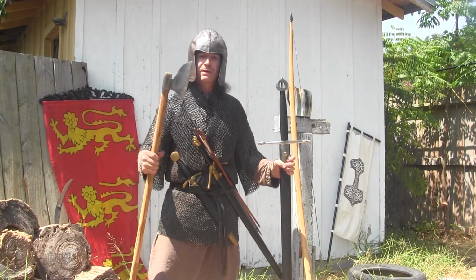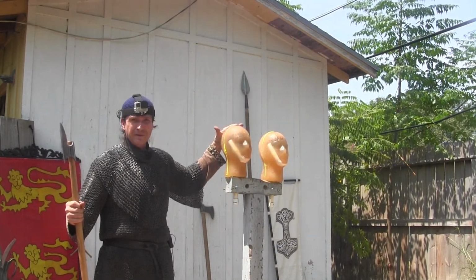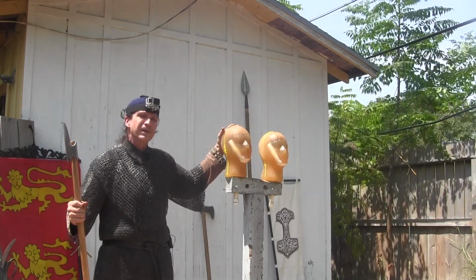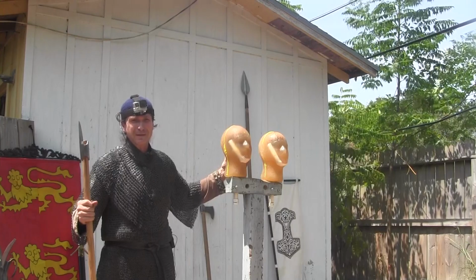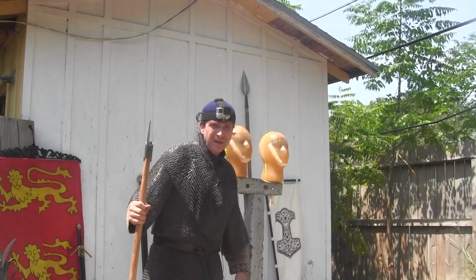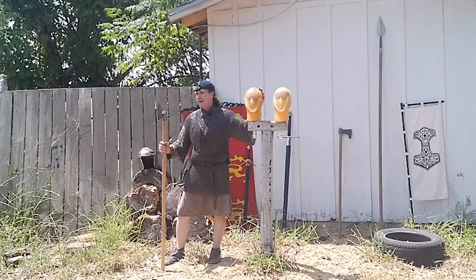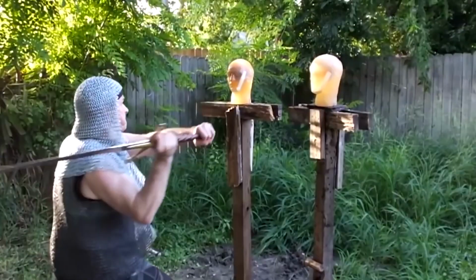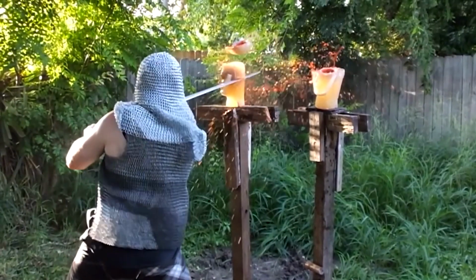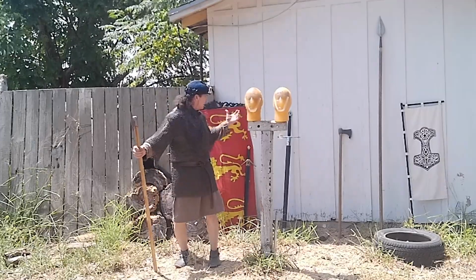We have our two-headed Etten, our Tercer here, our Toyer Heather, and we're going to go ahead and see if we can chop both heads. This is supposed to simulate two guys standing near each other. With this stand, they're a little bit close. If they were just right next to each other, maybe. But the idea is just to check the carnage between two heads. It's a little closer than we did it with the old Claymore back in the day. But technically, the Claymore was probably a Gallowglass weapon as well, just like our Gallowglass sword.